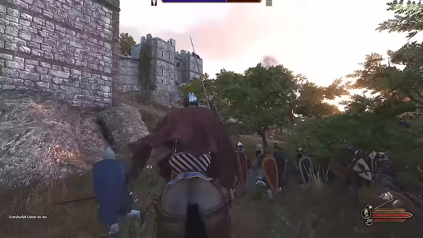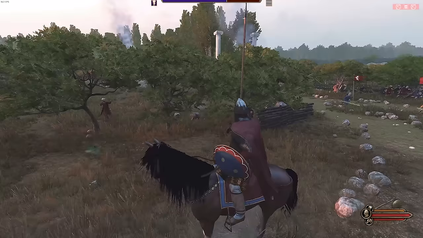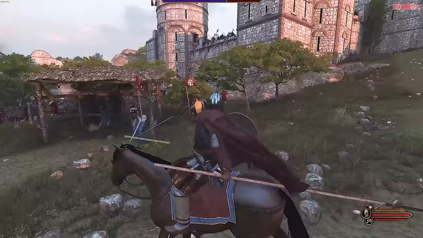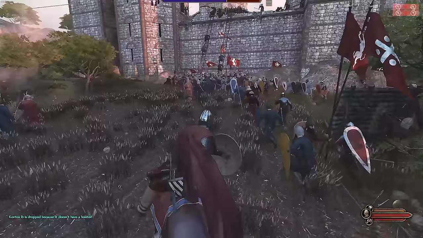That looks cool as well. Look at their archers just over there. Look at that on the battlements there. Very cool indeed. Our trebuchets aren't shooting as well, annoyingly. Some of our archers being hammered. Okay, I'm going to pull out my sword. There's no reason to have that. And we're going to try and fight our way up.